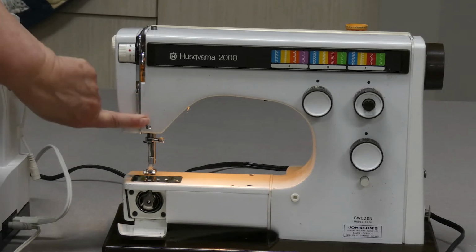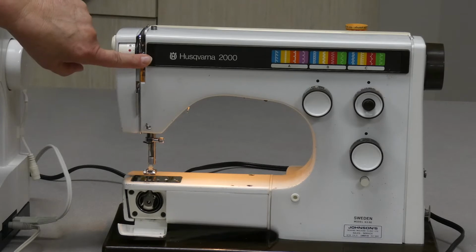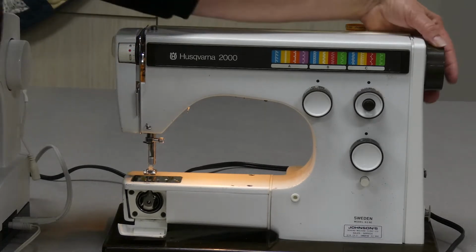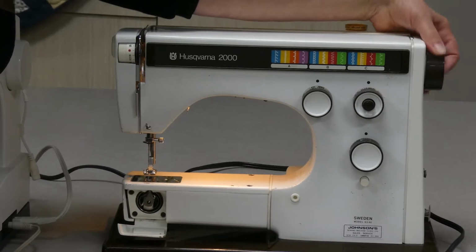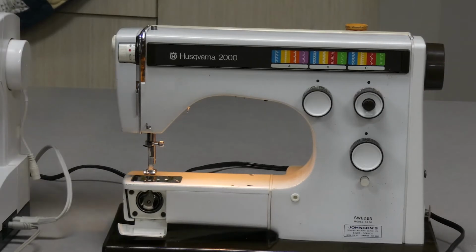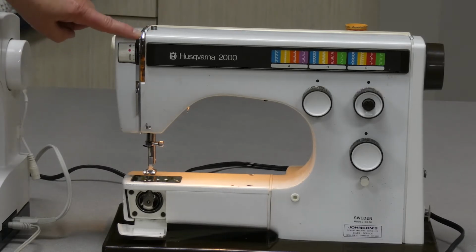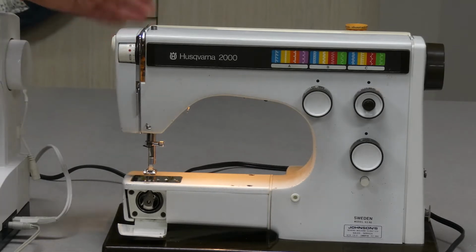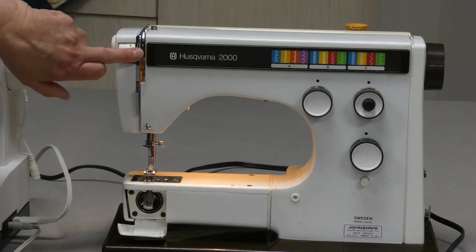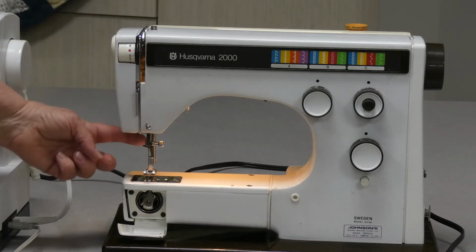I've got a thread guide, this thread guide structure here. I've got this structure called the take-up lever. You will notice that when the machine is running, that take-up lever is moving up and down as the stitches are made. So that's absolutely vital to recognize the take-up lever on the machine. And you'll notice that it also has a channel. That take-up lever is threaded. So we have various thread guides. We have the area where the tension is put on the thread. We have another thread guide.